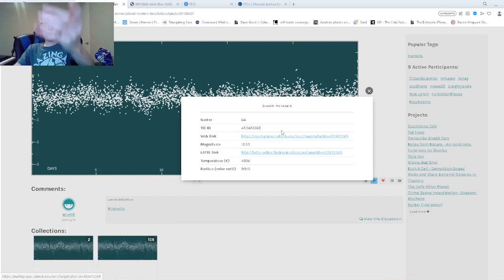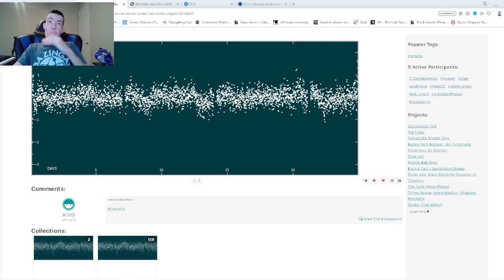A normal TIC ID transit would have this. It would show TIC ID 453, etc., whatever the number is. Temperature would be that, radius about 0.81, magnitude 12. However, this one does seem like a viable candidate because I am seeing a dip here. Ooh, that's a U shape. We'll have to take a crack at that.